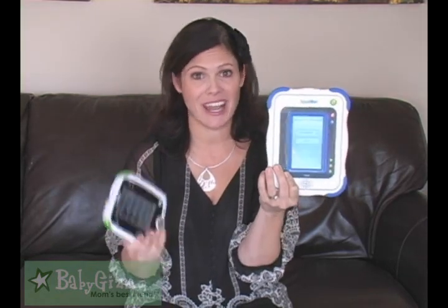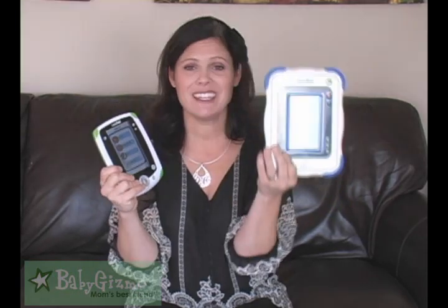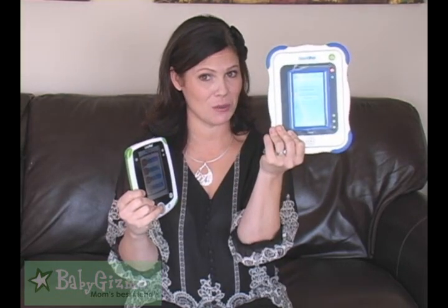But the Innotab has an MP3 player and the LeapPad does not. This one you can upload music, whatever your kids want to listen to, and they can listen to music on the go. This one, not so much. So you don't get an MP3 player with this one, and you do with that one.